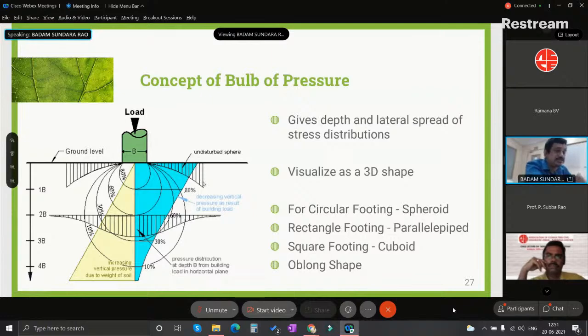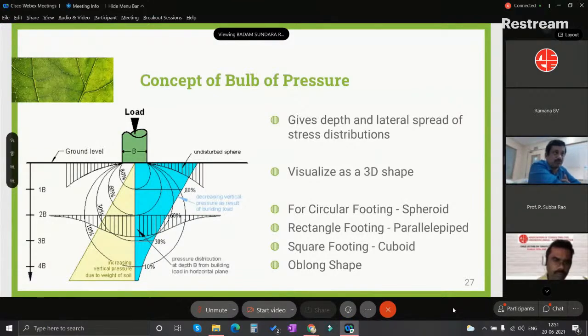Yes, we just now discussed this. The footing width always plays an important role in the depth of stress transmission. Once we restrict the width of the foundation, we can restrict the pressure bulb. Once we restrict the pressure bulb, the number of influencing zones in the soils is reduced. As we just now discussed, soft clays play a major role in giving the maximum settlements. Once we restrict the pressure bulb away from the soft clay zone, we can restrict the settlements. For that, we have to proportion the footing such that the B value is minimum. How can that be practically possible?